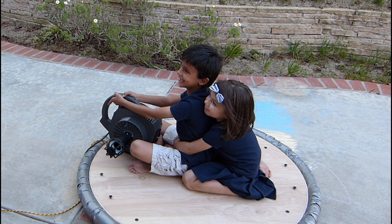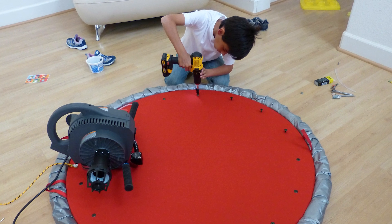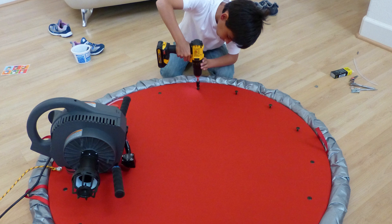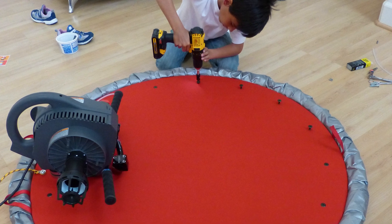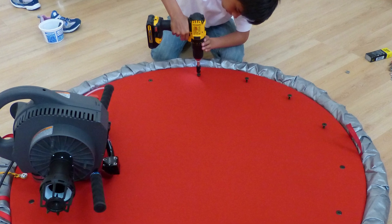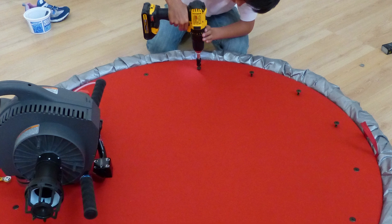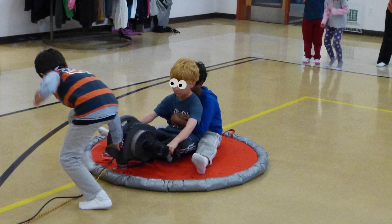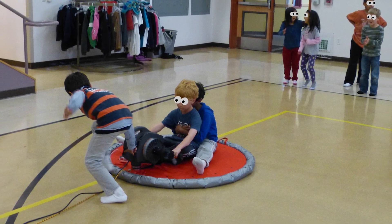Then it was time for the first test ride. The hovercraft worked great, so we covered the platform with red neoprene to make it more comfortable to sit on. We also painted the underside and added handles made from chin straps of an old bicycle helmet to make it easier to transport. We used spray glue to attach the neoprene, but after the hovercraft had run for a few minutes the neoprene slowly lifted from the platform and created a huge bubble. We realized that pressurized air was slowly seeping through the plywood platform and got trapped under the airtight neoprene cover. It was only a tiny fraction of the air volume, so it doesn't influence performance, but we solved the bubble problem by piercing the neoprene with small household needles — lots of tiny, absolutely invisible holes — and it worked perfectly.